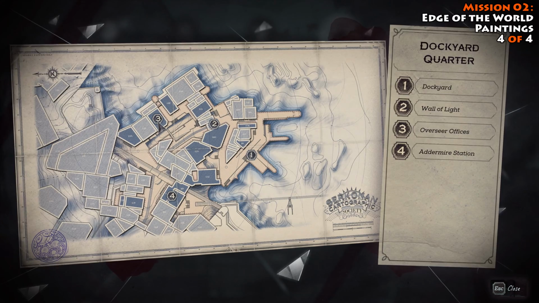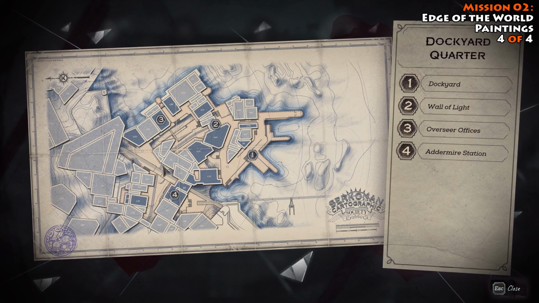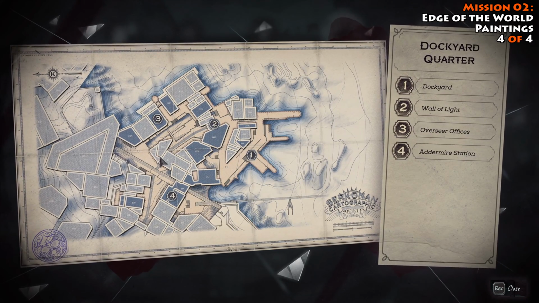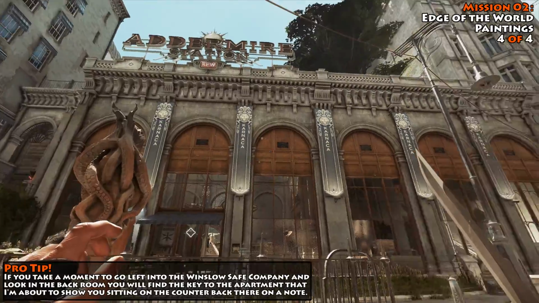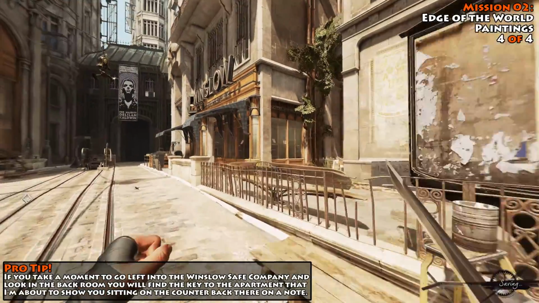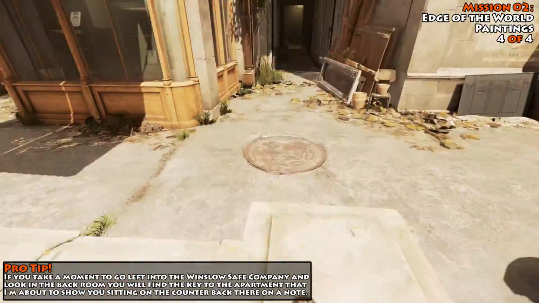Our next painting, and the final one for this mission, is going to be found over here out near Adamire Station, which is marked as number 4 on the map. We were just over here at number 3. Once you do get out here, though, here's Adamire Station. Turn around. You're going to see this alley next to the Winslow Safe Company.